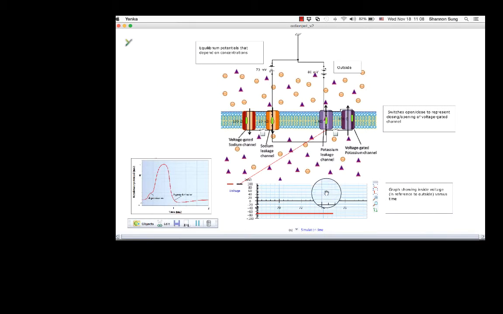So we asked the students to simulate that, and since my fingers aren't as fast as the students, I stop and pause. So here is the membrane potential at rest. We're going to open these sodium channels, open the conductance. So then you can see the membrane potential goes up very quickly. Then those sodium channels change state. Now they're closed again, which means the resistance is open.